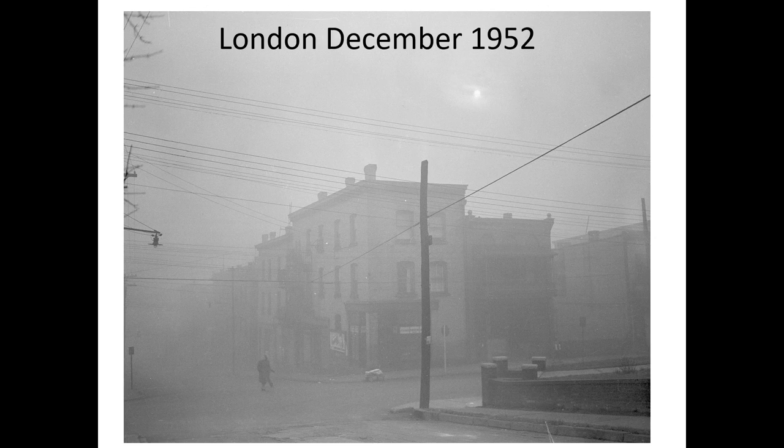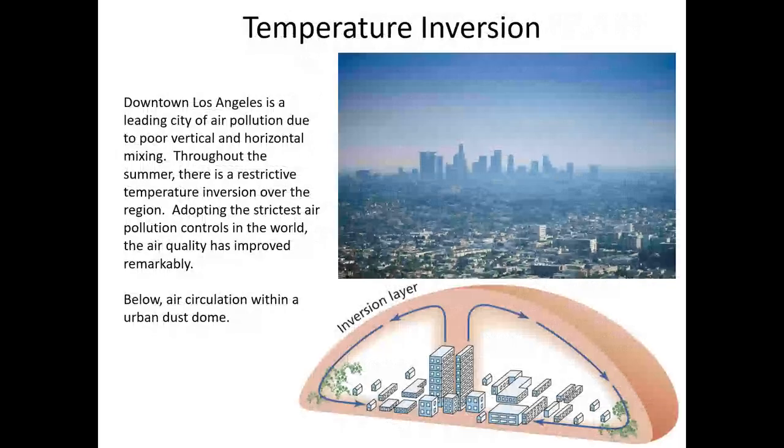Coal is used less often than it used to be. Nuclear power, natural gas, wind, solar, and other things are more common. So it's not as much of a problem as it used to be, but it was a big problem in London in the 1950s. This is an example of Los Angeles. In addition to trapping smog, dust domes can also form over large cities where localized weather tends to trap dusty, dirty air over a large urban area, and that also can have a hard time dissipating.